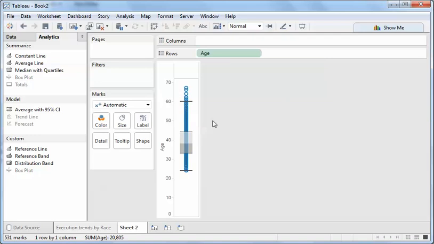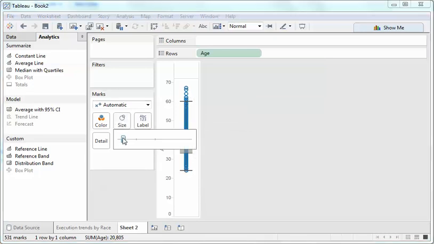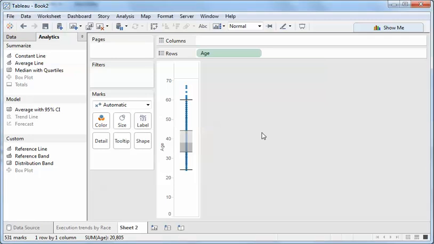So as you can see right now, it's actually drawn a box plot over it. Okay, and maybe we can reduce the size of the bars a little bit more, and this definitely becomes much more insightful because it tells you that the median age of the people being executed was around 38.